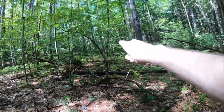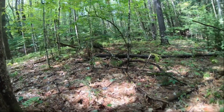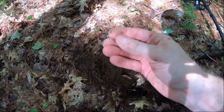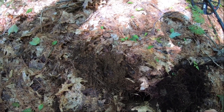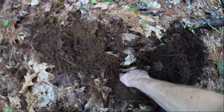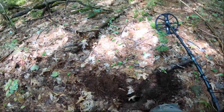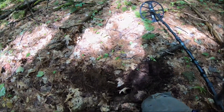So the big rock - I was over there and didn't find too much, just a lot of trash, lots of tin and can tops and things like that. But I was getting a really good signal from down here and I just pulled up this little button right here - shank's broken off and I can't really see any inscriptions on the back, but I'll clean it up when we get home. I don't think that was the target I was after because I can feel something still down in here. I'm getting about a 19-20 on the Equinox, so let me position the camera and we'll pull it up together.